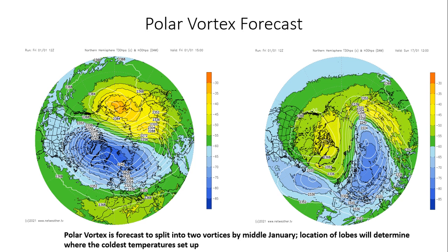in the vortex. And so the white circular lines here, that's important to look at too on these graphics. That represents geopotential heights. And when you have more circular white lines, that is indicative of a stronger polar vortex generally up on the North Pole. But when they get elongated, like the graphic on the left, they're not quite circular anymore, they become asymmetrical. That indicates a significant weakening and stretching of the polar vortex.